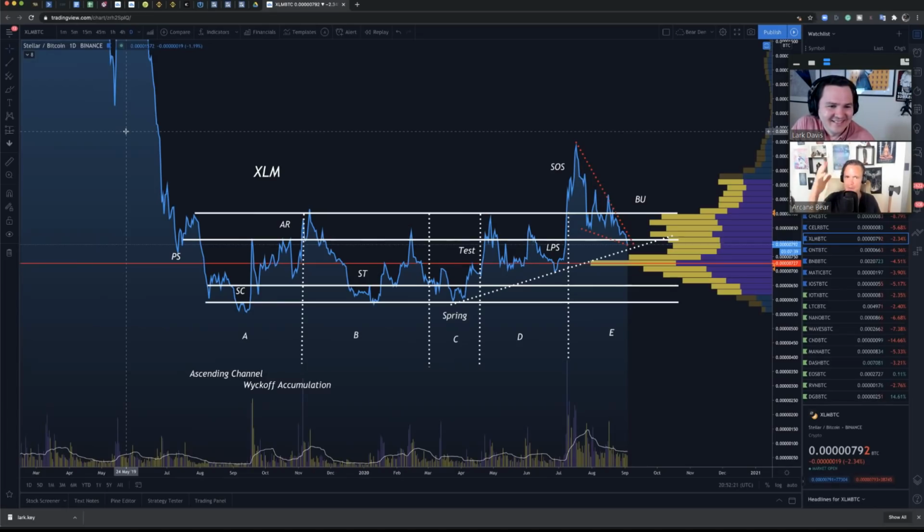Yeah, this stuff is so powerful. Once people get it, I think it's really easy. I feel very confident the audience will grasp this stuff so quickly. You can make an asserted trade, like in our group. I don't know if you've seen some of the comments lately, Lark, but some of the people say, I sleep so well with my trades right now. I wake up every morning, and when we see downtrends like this, we're like, more opportunity, not, oh my God, panic. This is more opportunity.